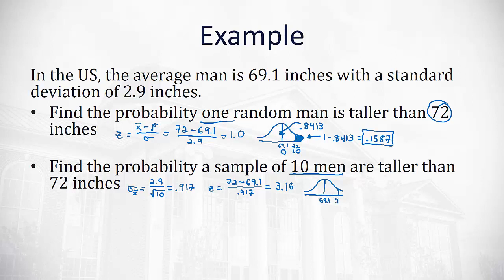We want to have a mean of 72 or taller. We want to be in that tail. It's much the same picture, but now the z-values are different because the standard error is different. The z-value of 0 in the center and a z-value of 3.16 to the right. Let's go to Excel and find out how much area corresponds with 3.16.